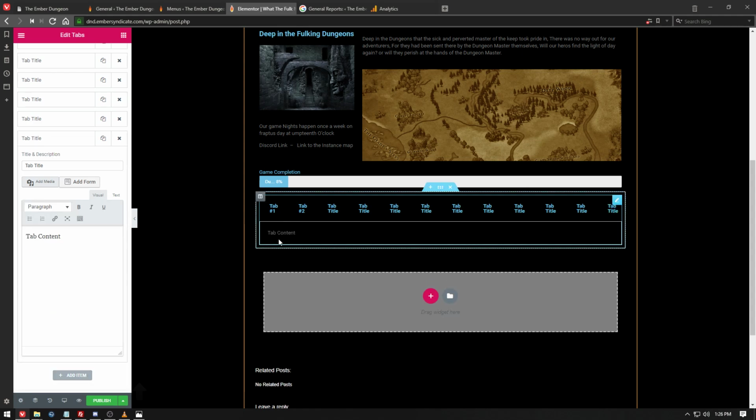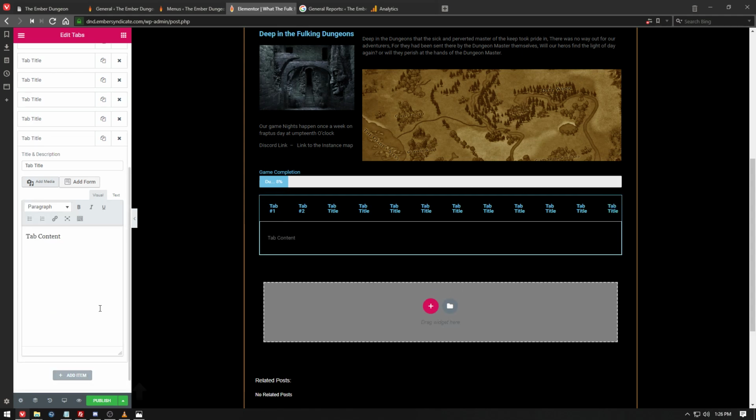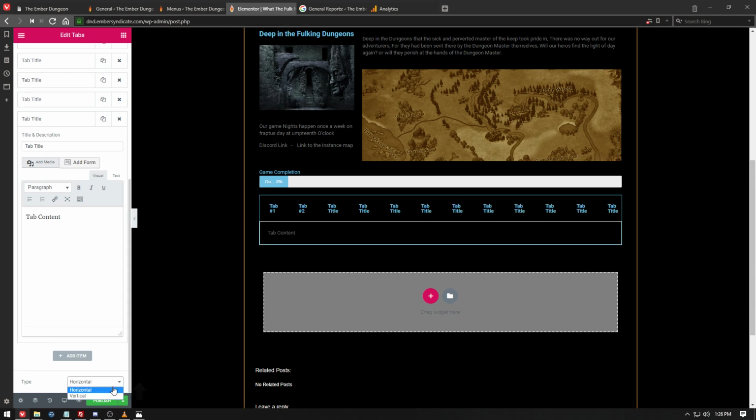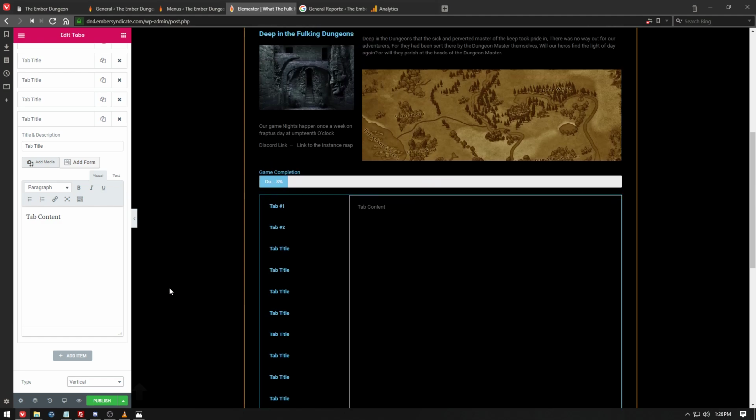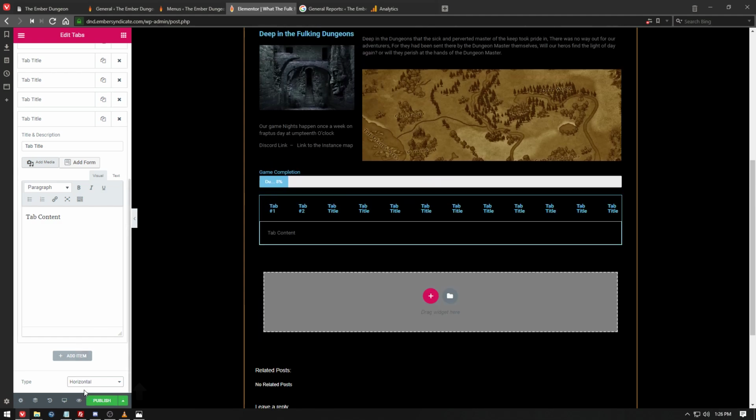But each one still has the same text area. Now, if you were to change that to, say, vertical, they're going to spread way out. But if you do it like that, you're going to be able to condense more information.